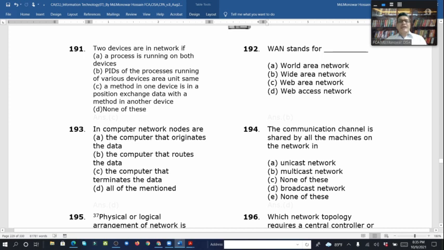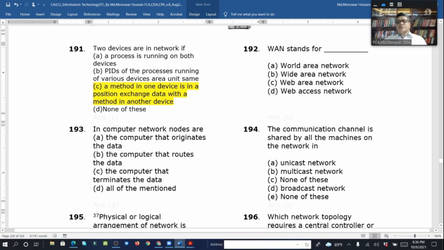191. Two devices are in a network if a method in one device is in a position to exchange data with a method in another device.